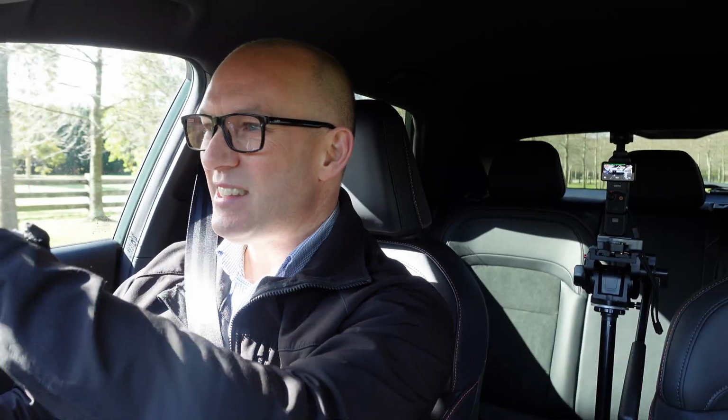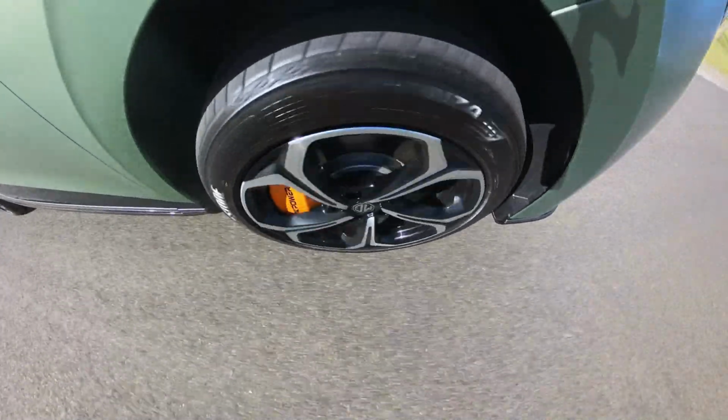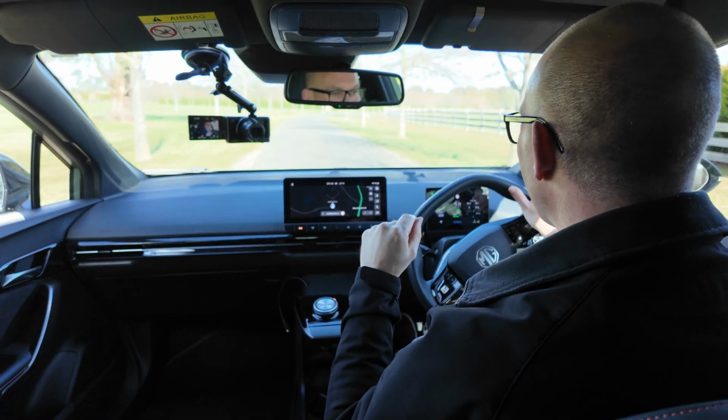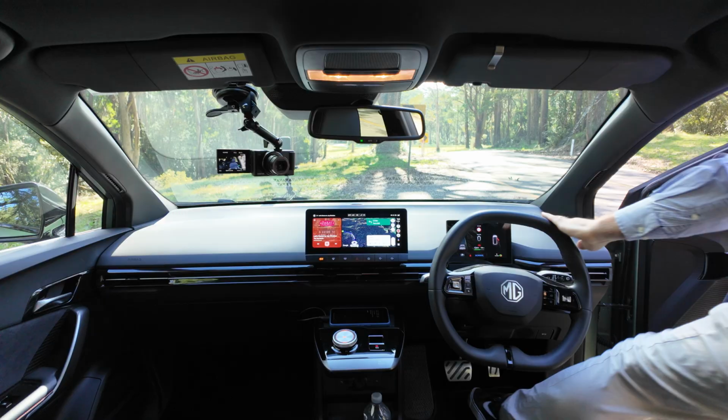So this sort of driving here, this is nothing. What we really need to do is take it up the mountain to Mount Macedon and have some fun. So yeah, let's do that now. All right, jacket's off. We're gonna get serious.